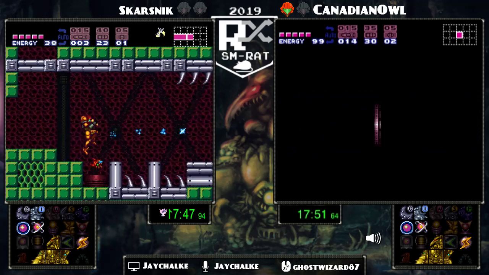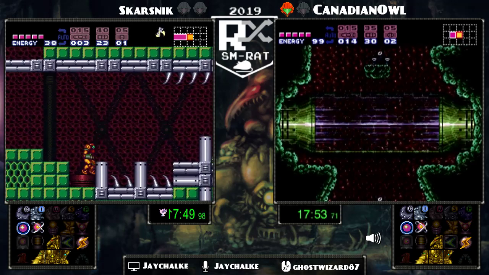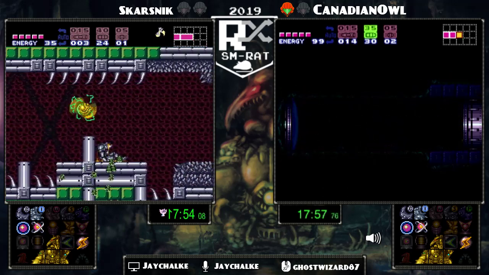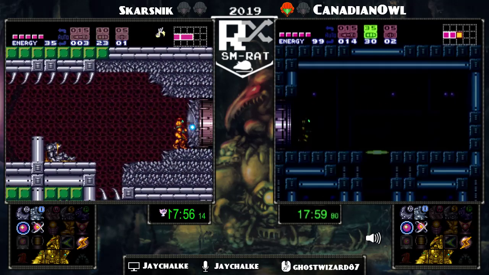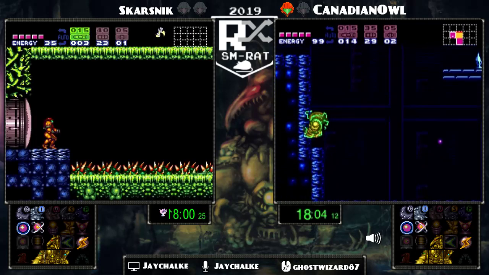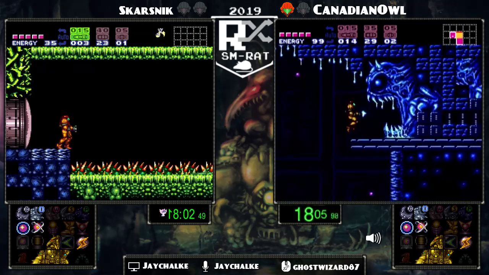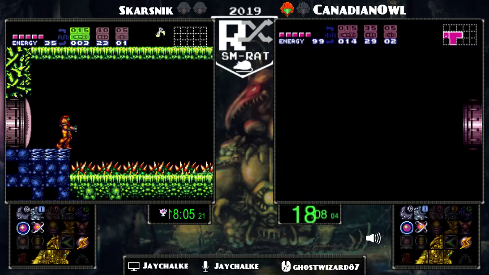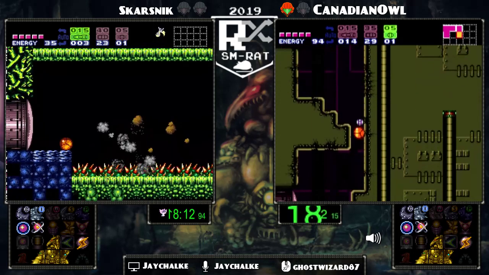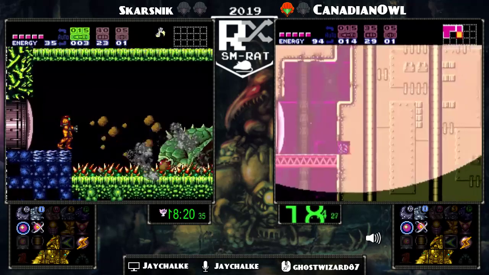And here we go. Skarsnik is in pre-Crocomire here. We're gonna see if Skarsnik can pull off what is called the Crocomire quick kill. Typically, a runner shoots either charge shots or missiles or super missiles into Crocomire's mouth, and Crocomire will stand up, breaking through the arena, and you have to follow them up and kill them while they're above.